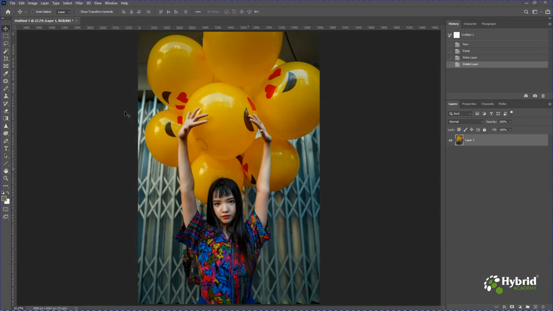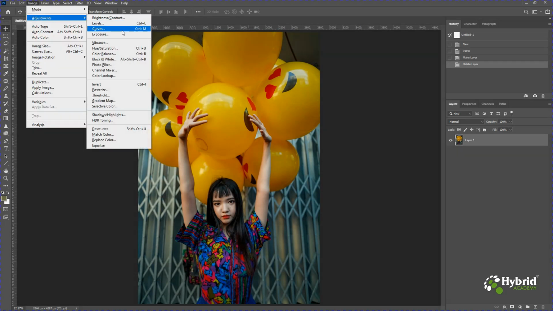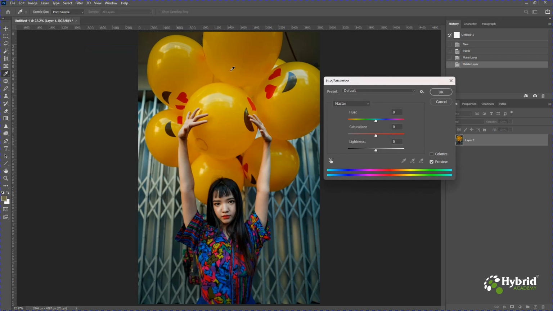Now in Adobe Photoshop, to apply the hue saturation option, we can go to the Image menu, go to Adjustments, and from here select Hue/Saturation. This has a shortcut key of Ctrl+U, and on a Mac we can use Command+U. Once we click on this, it gives us a new dialog box for hue and saturation. This dialog box has three different options: hue, saturation, and lightness.